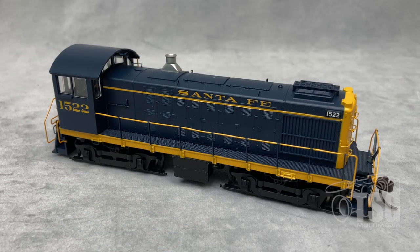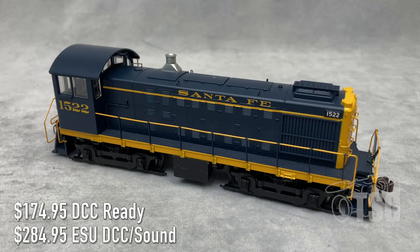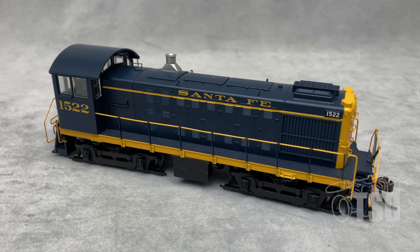You can get these with or without DCC installed at the factory. The DCC ready ones go for $174.95. And the ones that come with the DCC installed from the factory go for $284.95. Now, they do have undecorated versions that cost a little bit less. I would strongly recommend going to Atlas's website and seeing if they have what you're looking for, because there are a lot of different road names and road numbers available. This particular one happens to be decorated for Santa Fe.